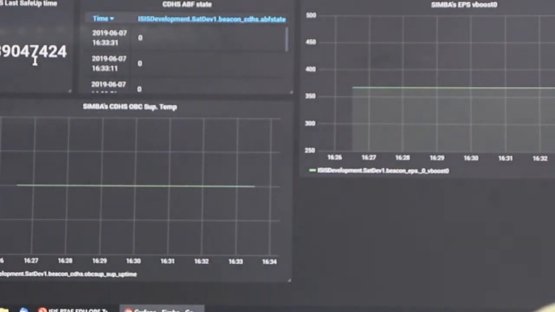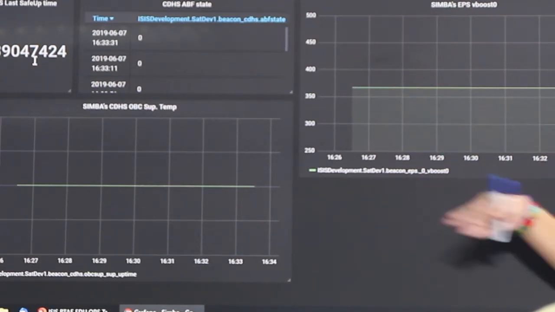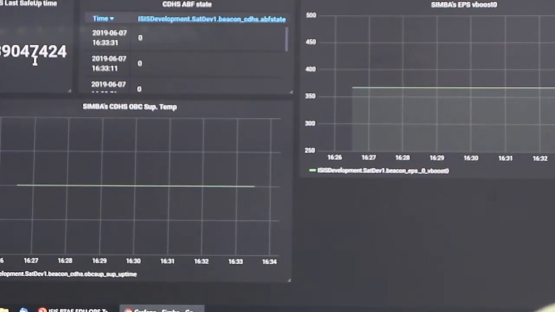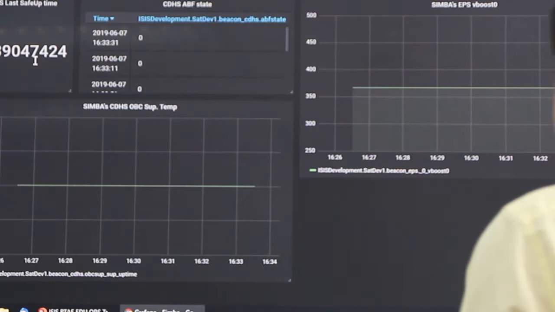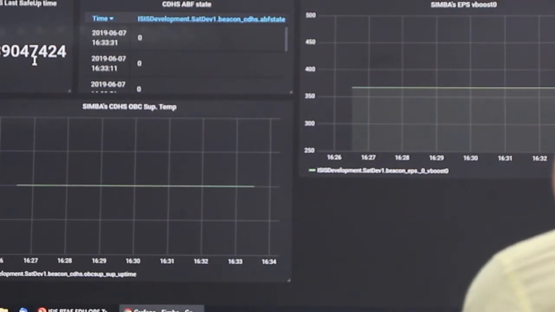So the page that Hugo showed is static. Nobody can change that. It's just what it is. And with this tool, you can have multiple displays. You can have plots even, and it also allows for analysis. So not just live data, just for the operators. If somebody comes later, you can adjust the timestamp, and you can do all sorts of analysis with the data.